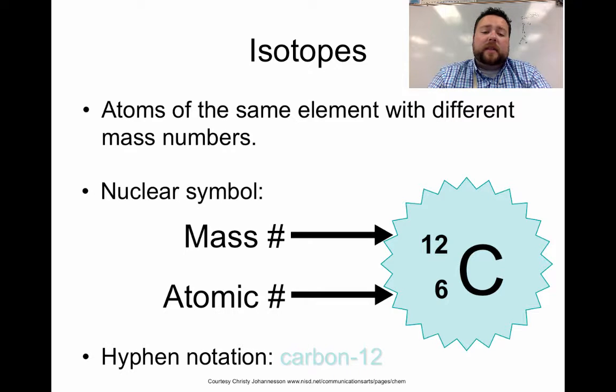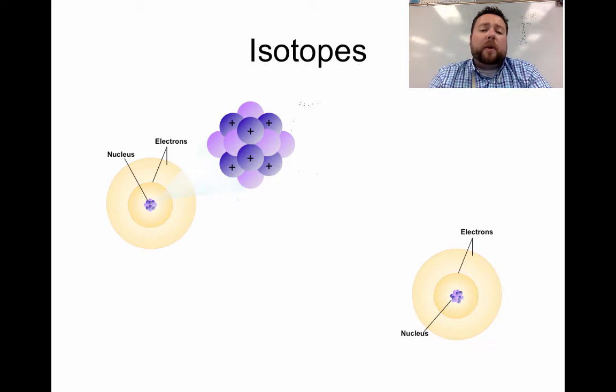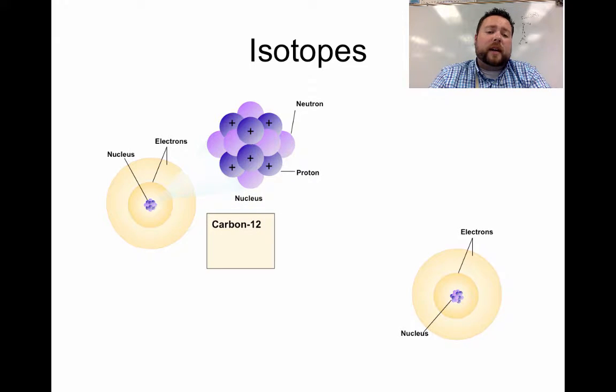So what that's going to end up looking like, this is carbon 12, is if we look at the nucleus of a carbon 12 atom, it's going to be made up of protons and neutrons. Again, we don't know about neutrons yet based on the timeline of atomic theory. However, we know that there's going to be 6 protons because it is carbon. Okay, we know there's going to be 6 electrons because Thomson told us that atoms are neutral. So if there's 6 protons, there have to be 6 electrons. And so the last thing that we don't know about yet, but we will shortly, is the neutrons.